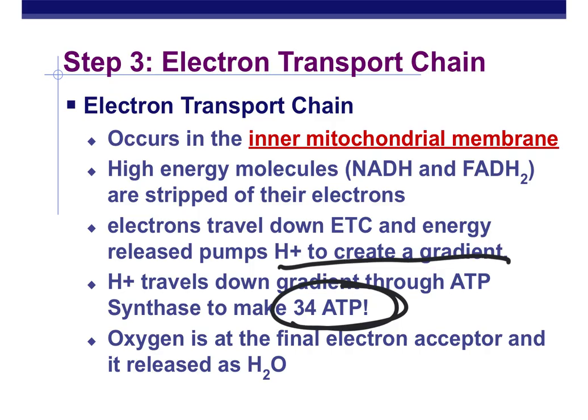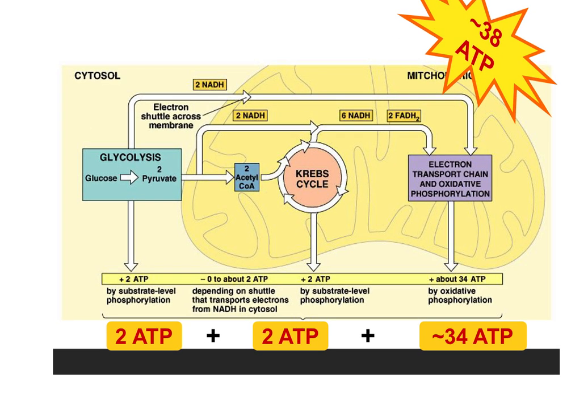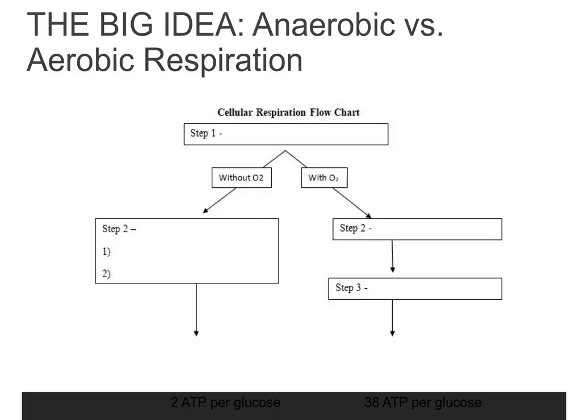And then here it is. We can see overall the basis of what we just talked about. We go from glycolysis to the Krebs cycle to the electron transport chain. All right, so let's go ahead and go through what we know so far. The first step is going to be glycolysis.